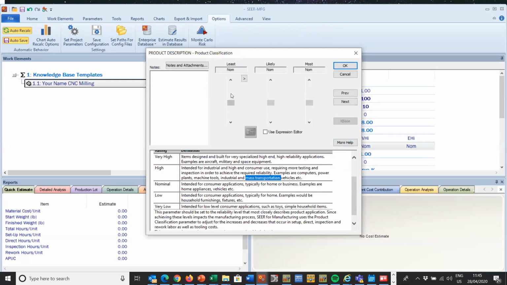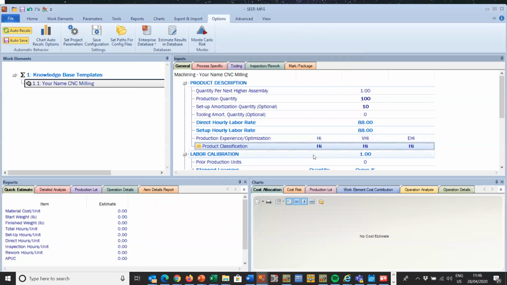So I'll set it high. I can fire that across using that little button there. Click on, and I can put a note. Click on OK.